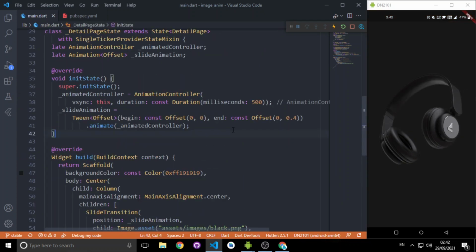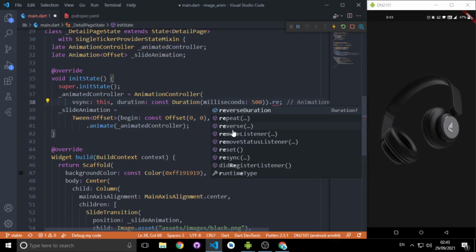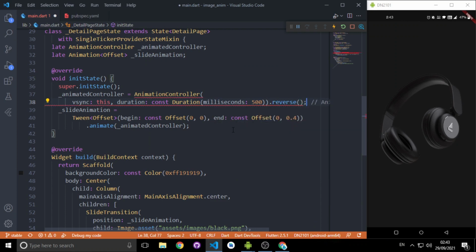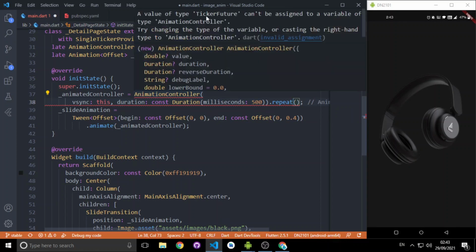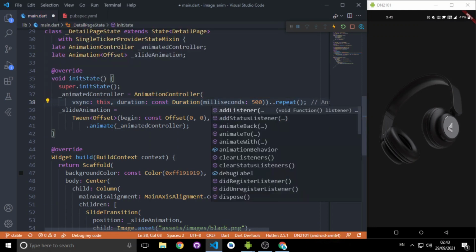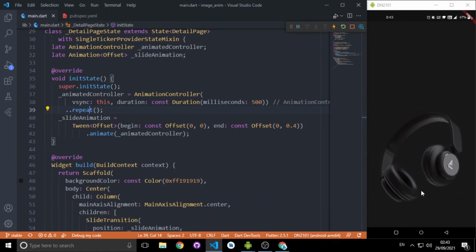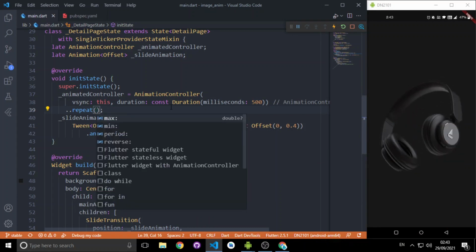Still our animation is not working because we haven't started it. We want a reverse animation or repeat. To get an animation controller, we can use double dot. If I reload, it is looking like something like this.